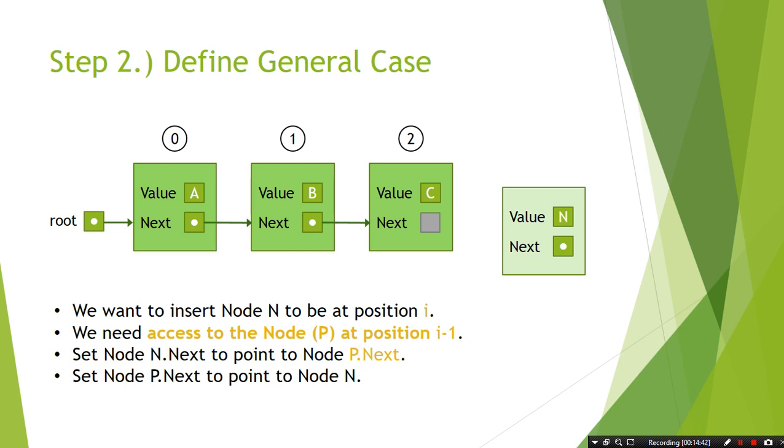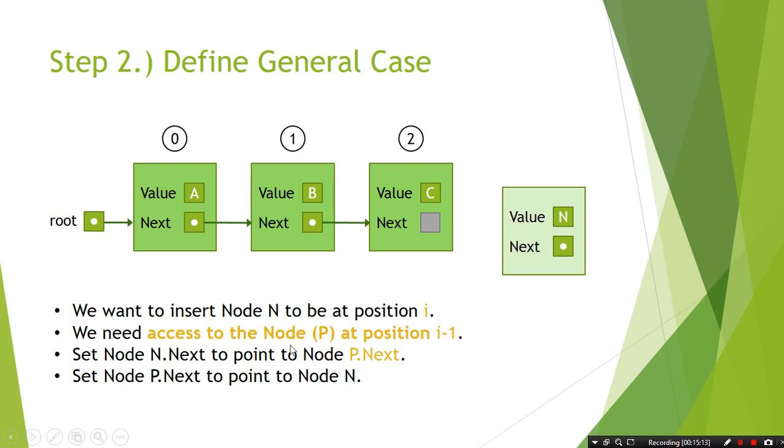The reason I called it P is because we're not talking about the specific case anymore. So I don't want to call it B. It could be any one of these. They could say I want to insert a node at position 0. I want to insert a node at position 1. If the list has 100 nodes in it, they can say I want to insert a node at position 57. So in that case, I would be 57, and node P would be the node at position I minus 1, which would be 56.